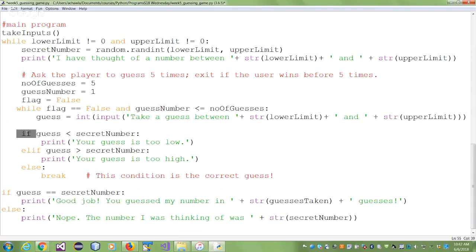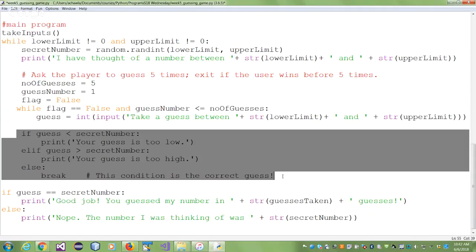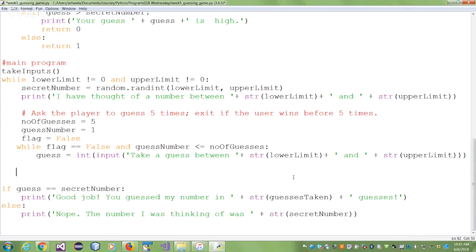Now, what do I do? I call the check guess method. You'll say, why can't we just write those lines here? Because we are trying to learn to make our programs clearer and modular.